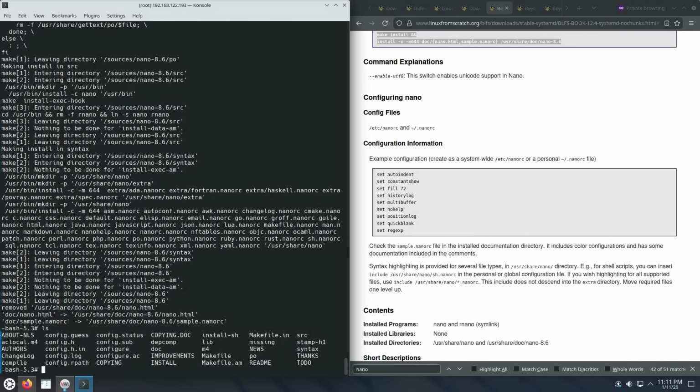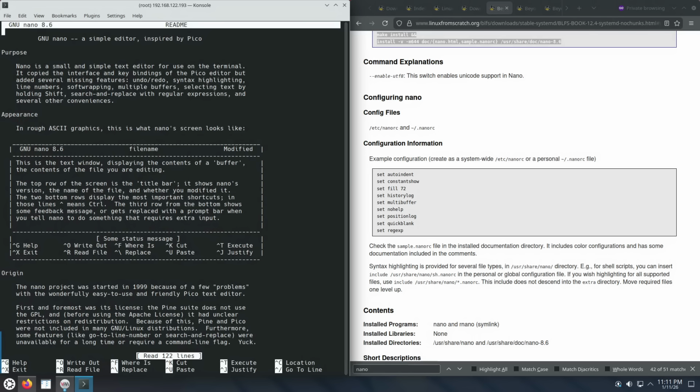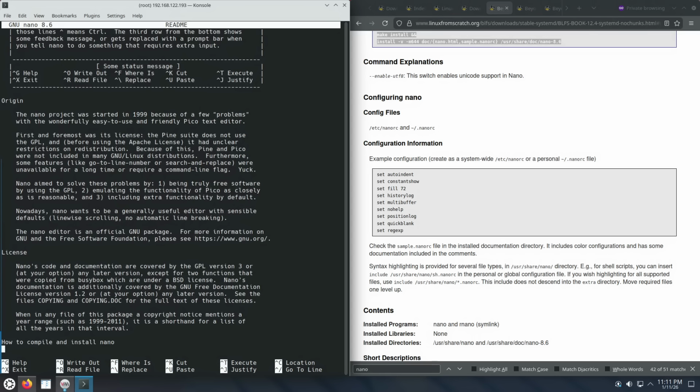We're in the directory /sources/nano-version. We have some files in here. Let's prove that nano, the text editor, works by editing the readme file. And here it is. License GPL version 3.